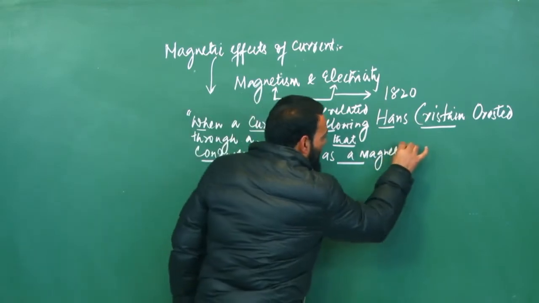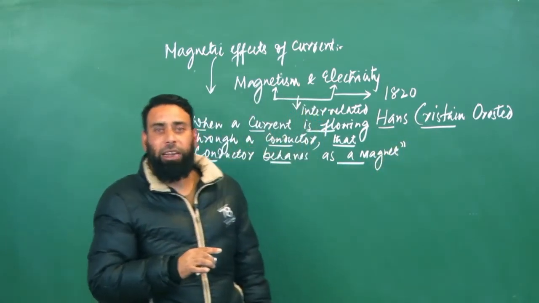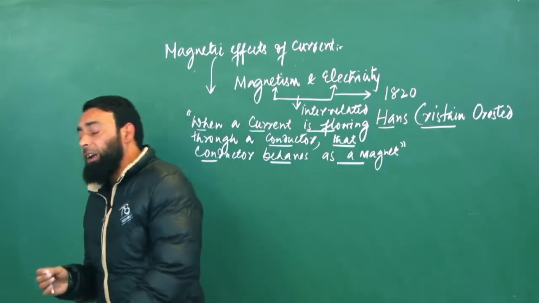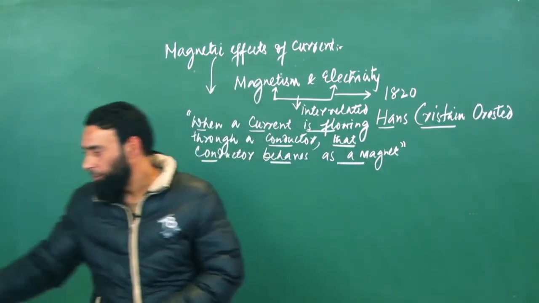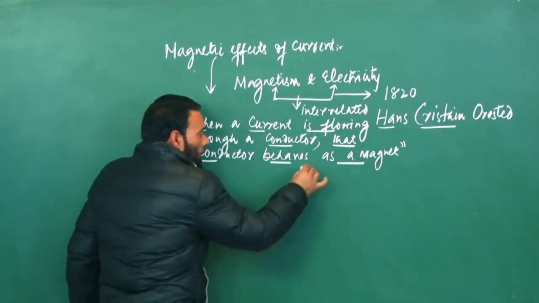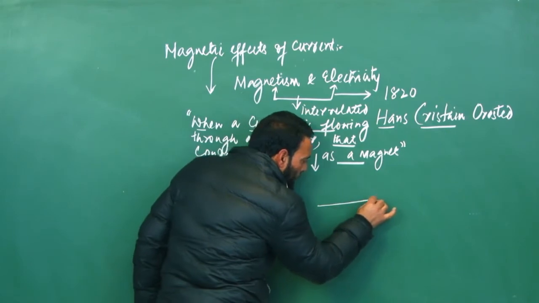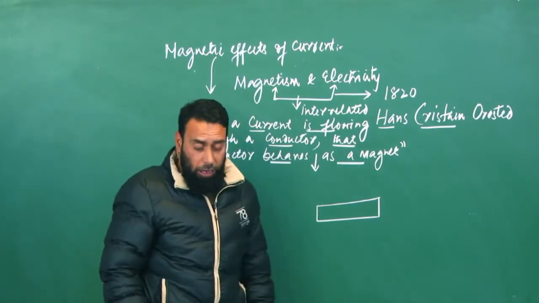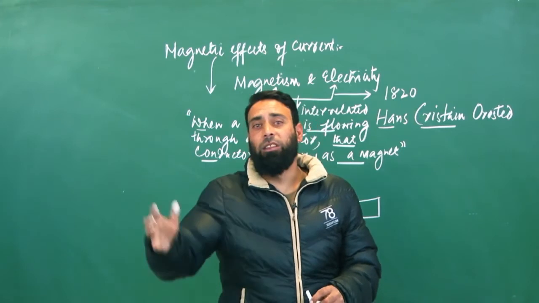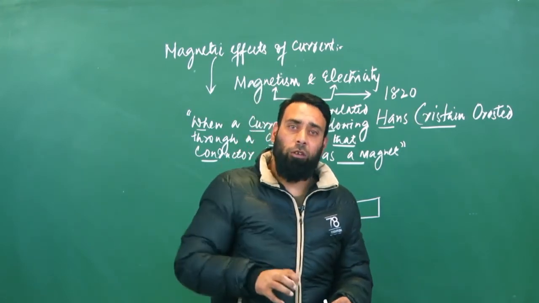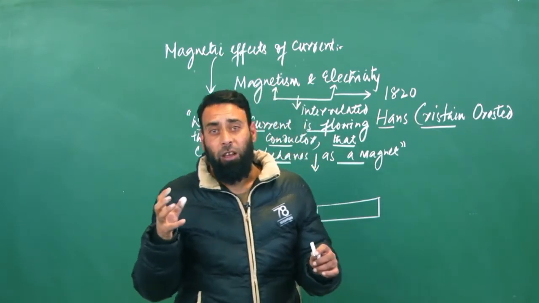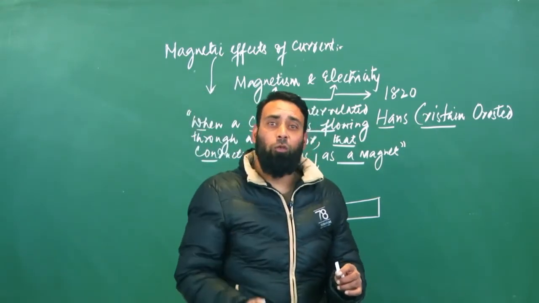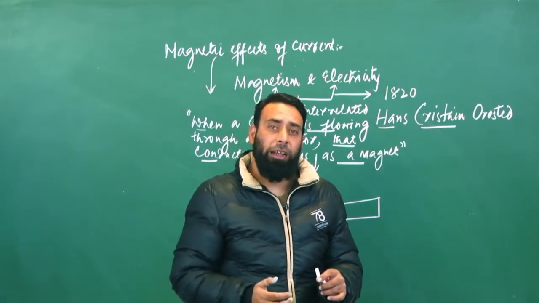The permanent magnet we have discussed. Now the magnet which is produced by flowing electric current, that magnet we call an electromagnet. That means that magnet is produced by flowing electric current. Before we discuss further how Hans Christian Ørsted discovered this effect, and what the activities were at that time by which he discovered such magnetic effects of current, let us first discuss what is a magnetic field and magnetic lines of force.